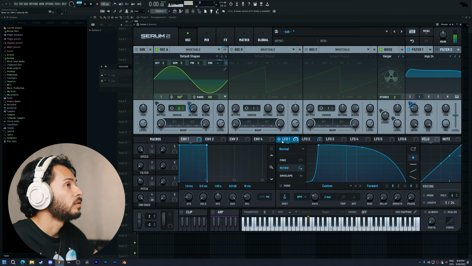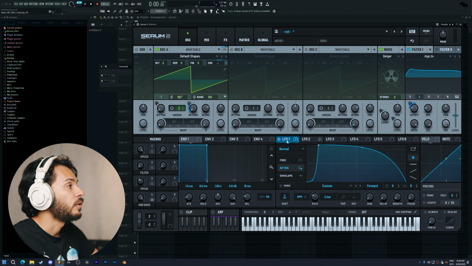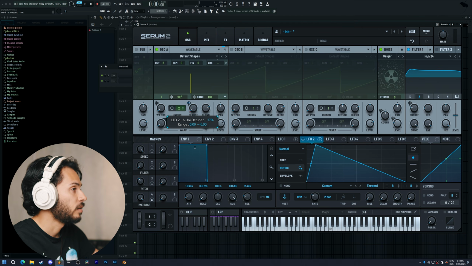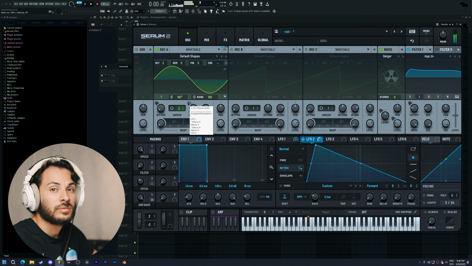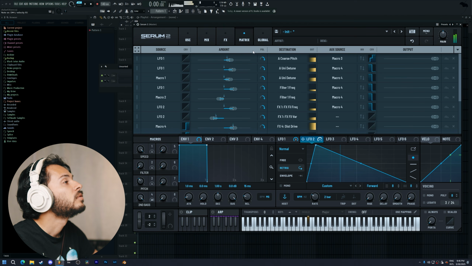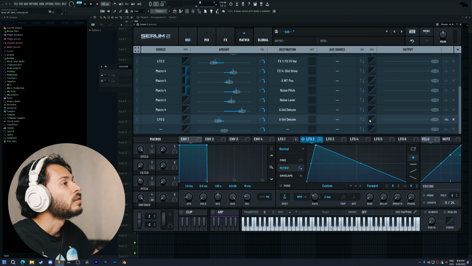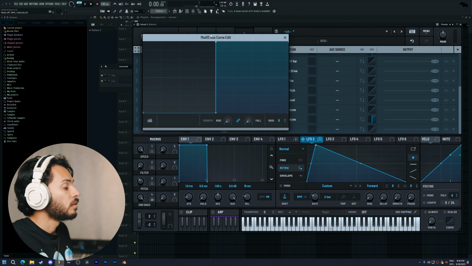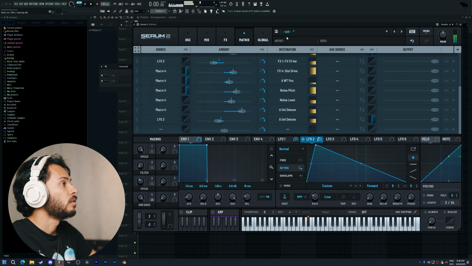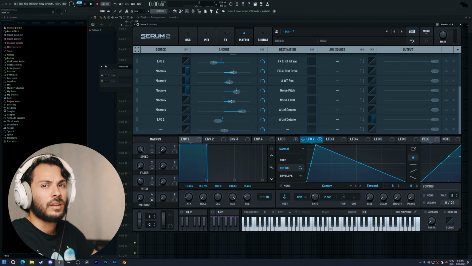So let's add this LFO, or let's add this one instead, but in the reverse format. Let's now add a macro or a remap. So this doesn't affect the main Reese filler bass.